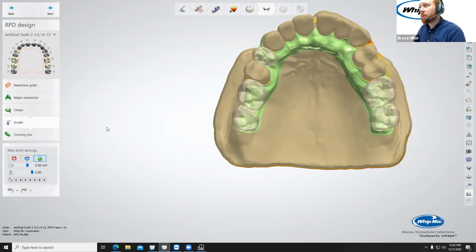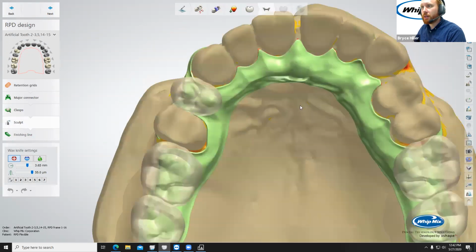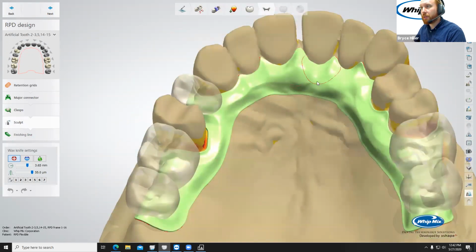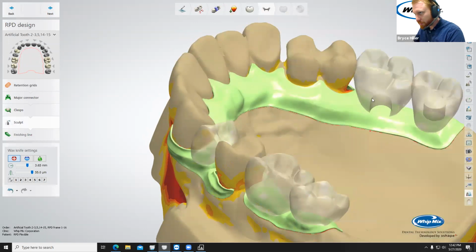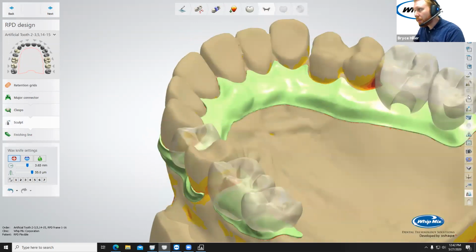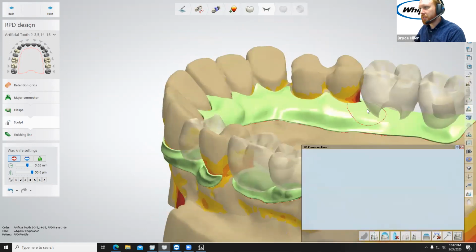Now I'm usually gonna be doing quite a bit of sculpting in this step. First of all, I would definitely want to thicken everything up a little bit. It's too thin. Let me pull up a 2D cross section just to demonstrate. On the right hand side of our toolbar, there's a 2D cross section tool.